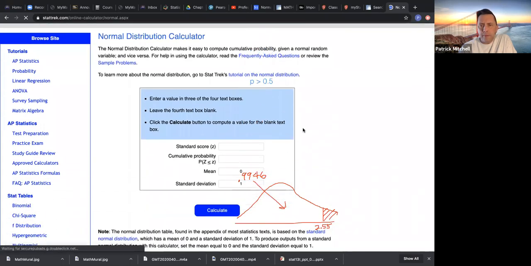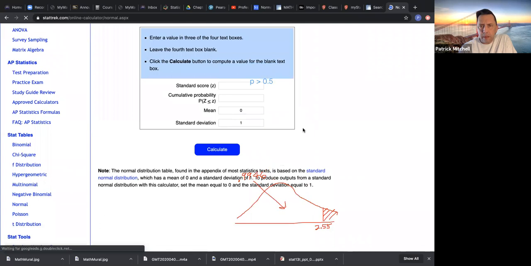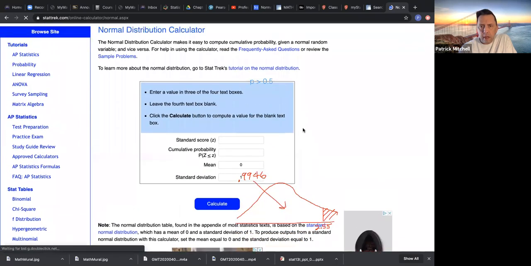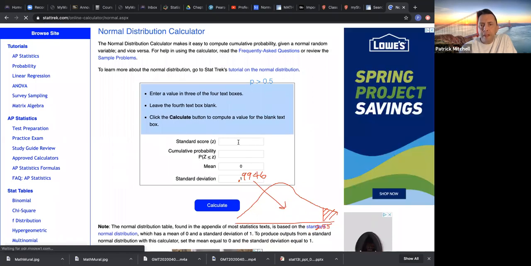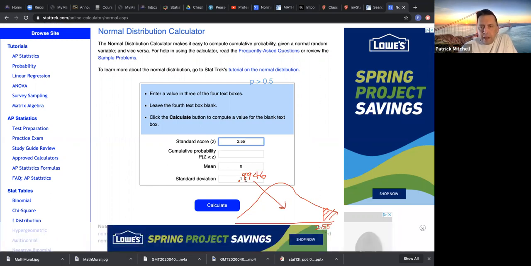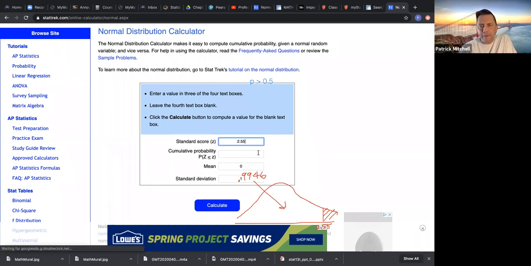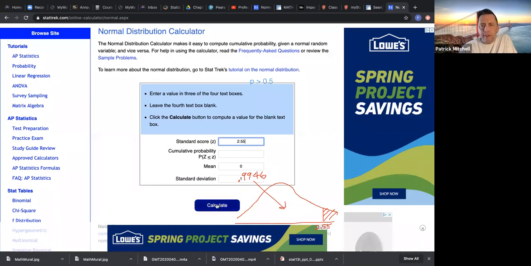All right, so I kept this picture on the screen because I thought it would be helpful. We're looking for the p-value this time. So we've calculated the z-score is 2.55. And the mean is 0. The standard deviation is 1 because we're working in the normal distribution. Before I hit calculate, let me remind you that this is going to bring up the area to the left of that z-score. They've rounded it to 3 decimal places, 0.995. So this is a rare case where table A2 actually gives me a more accurate answer.